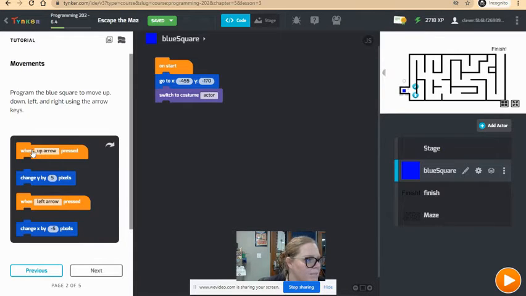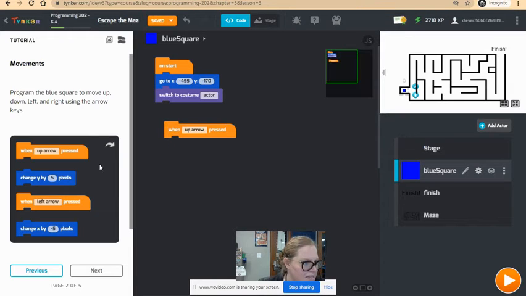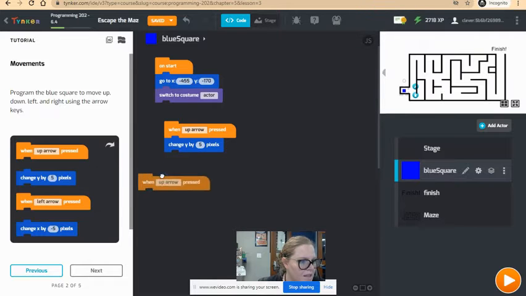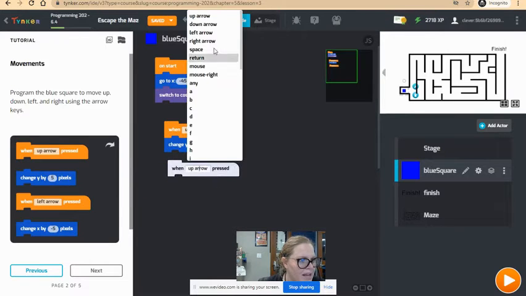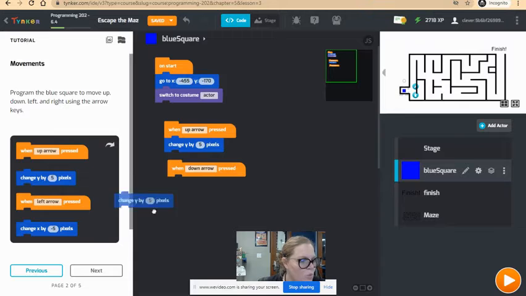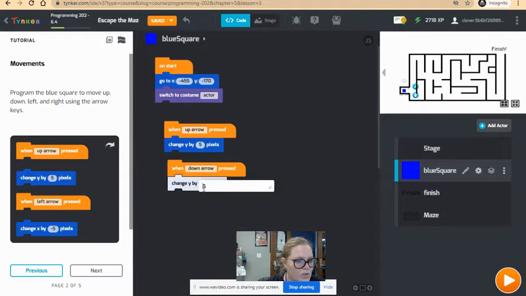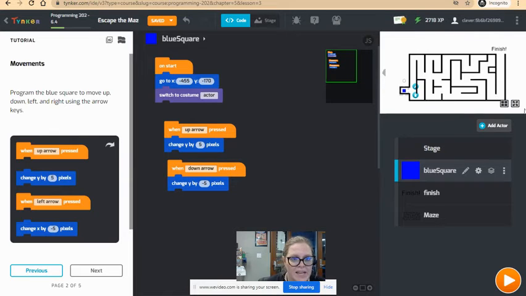Okay, so we're going to program the blue square to move up, down, left, and right using the arrow keys. So when up arrow pressed, change Y by 5. When down arrow pressed, change Y by -5. That's the key. Y is your Y axis. You should know your coordinate planes. If I look on my coordinate planes, this is my Y axis. He's moving up and down, the Y axis.